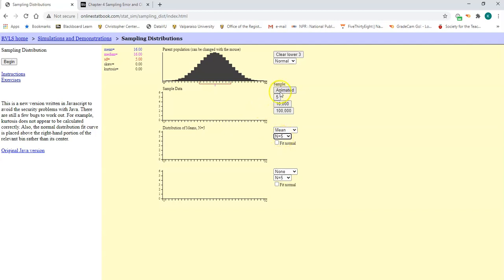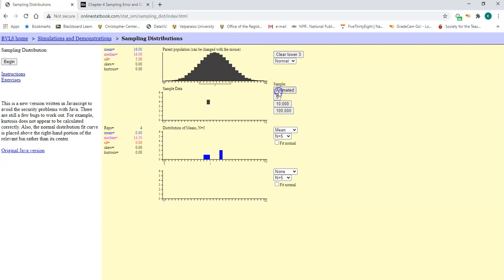And then if we do animate, it's going to take 5 people at random, and then it's going to plot their mean. Now, let's say we're going to do it again. It throws those 5 people back in, and then it does it again, and then it plots their mean. So we're building a distribution of sample means, one sample at a time. Now, obviously, to build a distribution of sample means, it's going to take all possible ones. This one doesn't really take all possible ones, but it allows you to take a lot of samples at one time.